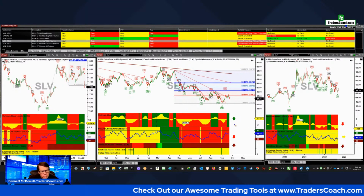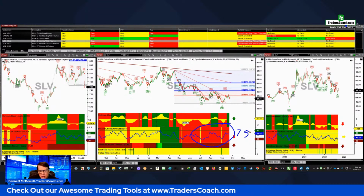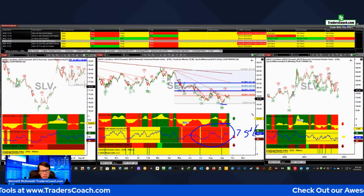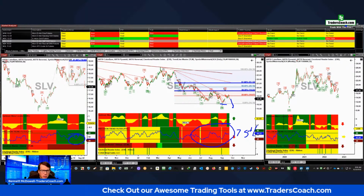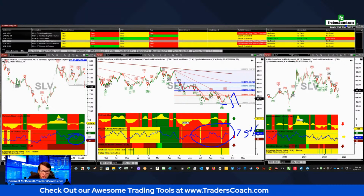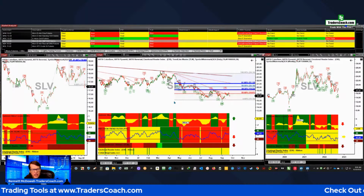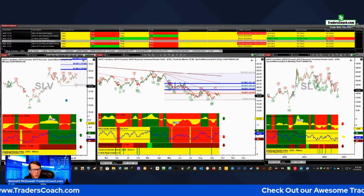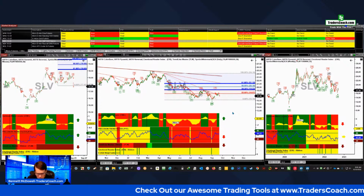All right, so check this out. We've got a red PTF. This indicator has a 75% accuracy. It's not 100%, but when it's red, it's indicating the market is still poised to make another low. So I'm thinking that's probably going to happen. Short term, we've got a green one, so we may pop back up before doing that, but I would not be a buyer here. So if you're thinking about silver, hold off a little while, okay? Wait for this thing to bottom because it really hasn't done that yet.